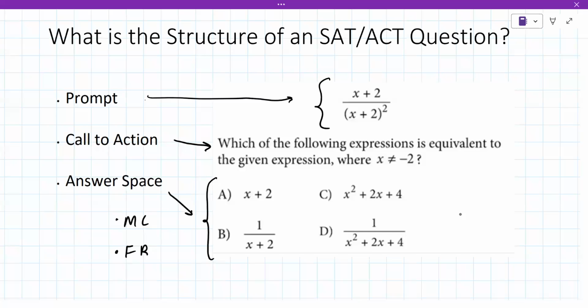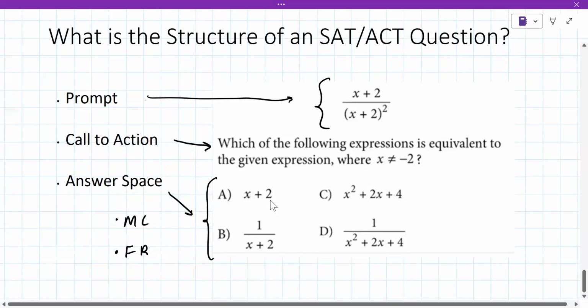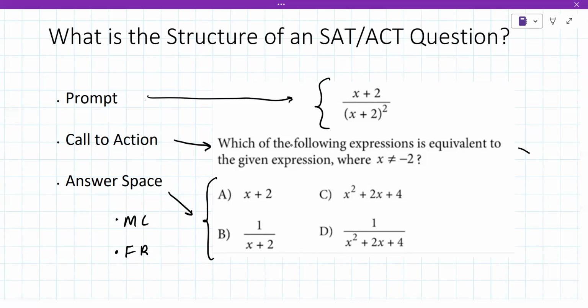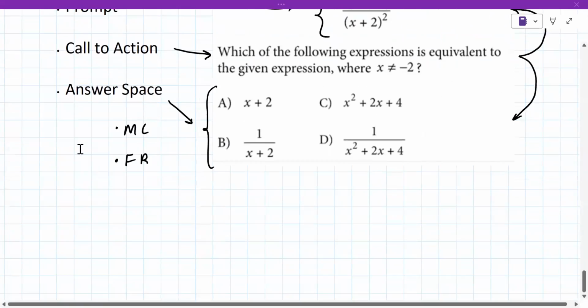Most of the questions we'll look at will be multiple choice. But when I say to read the call to action first, it's something you have to train yourself to do. Just like when you train yourself to do something in sports or athletics, it's going to feel different because you're not used to it. So when I look at a question, I don't look at anything except the call to action. I go right to it because it tells me whether I need to next look at the answers or go back and read the prompt. It's a very simple thing, but it's something you have to practice.